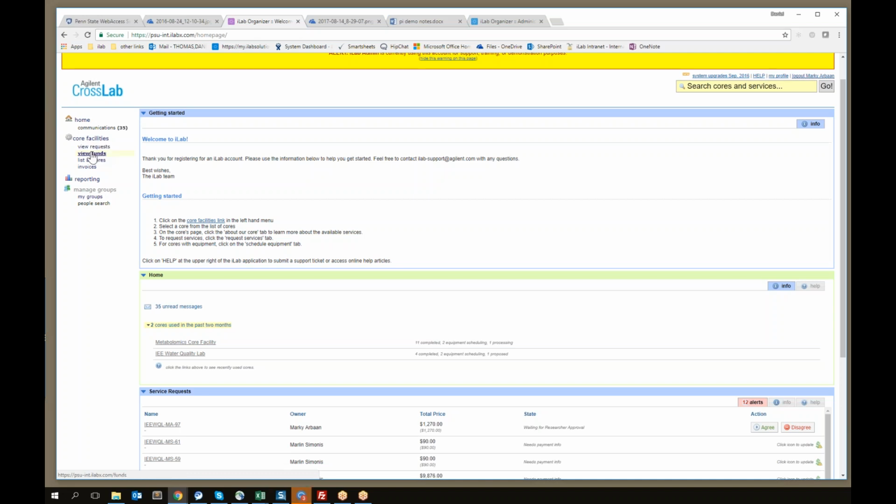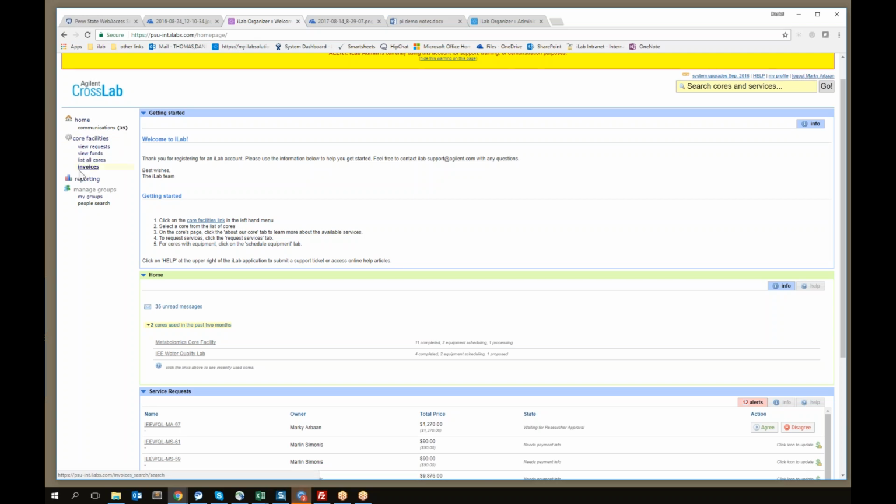View funds is actually not going to apply unless you're an owner of unrestricted funds. Typically for PIs and lab managers, this view funds link is not an area that you will interact with. Your list all cores is redundant to this core facilities link. It's just another area to access your core facilities.